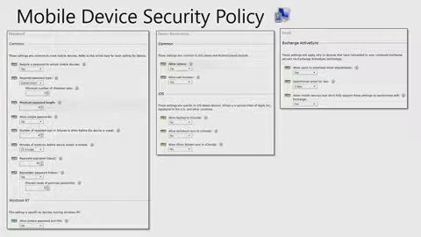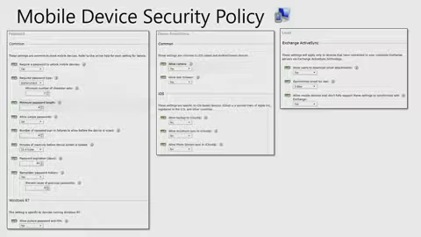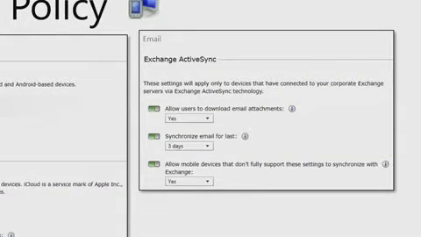So the next up in the security policy for mobile devices is the Exchange Active Sync capabilities. So in here, I've got the capabilities to restrict through Exchange Active Sync connected devices the ability for those users to download email attachments, track how long they'll keep email on that device beforehand. And I want to highlight here, with all of these policy settings, when you're going through the console, selecting this icon here will bring up an explanation of exactly what that policy does and what the recommended setting is, and I'll show you that in a second.